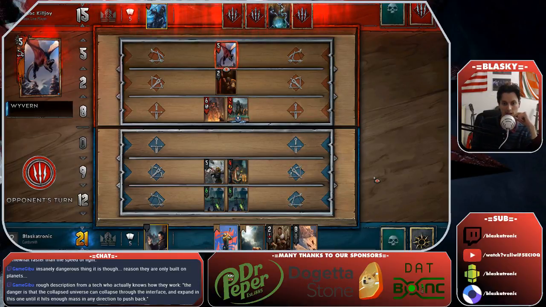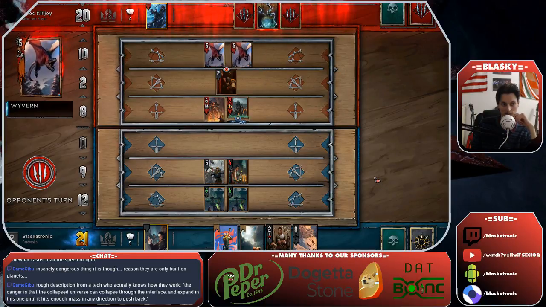Short description from a tech who actually knows how they work. Danger is that the collapsed universe collapses through the interface and expands in this one until it hits a mass in it. Push back. Very scary.